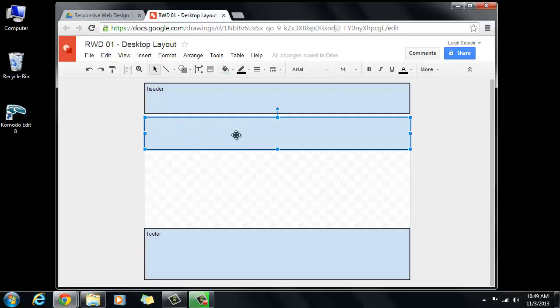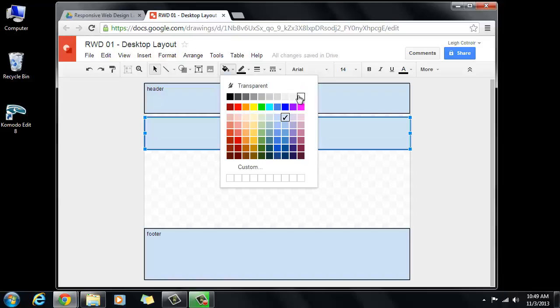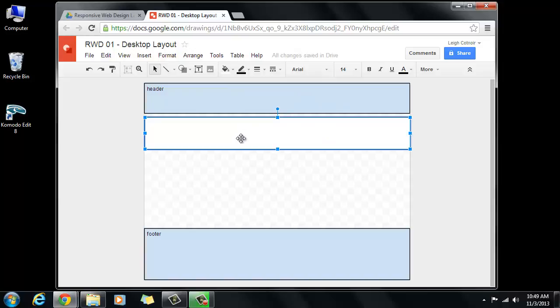And if you want to make these different colors so you can get a better sense of what it is that you're doing, then what I can do up here is find this fill icon, and then I can tell it, let's say, to be a different color. Let's say we want this to be white. It doesn't have to be white in your actual HTML page, but just for the diagram's sake, you can go ahead and make it like this.